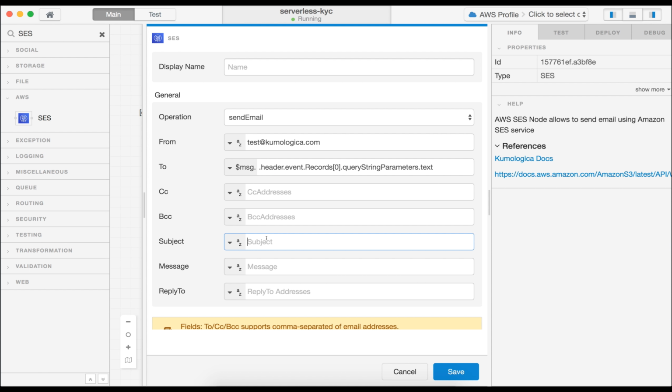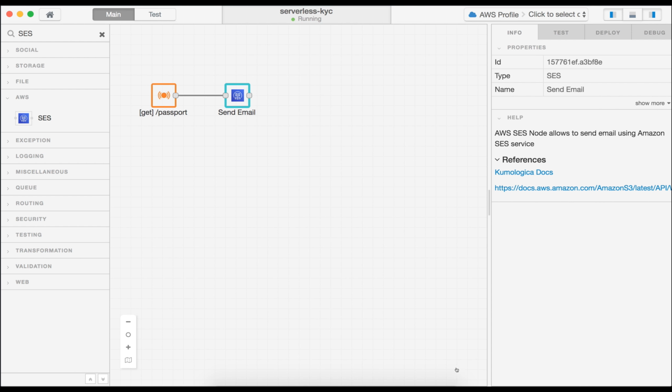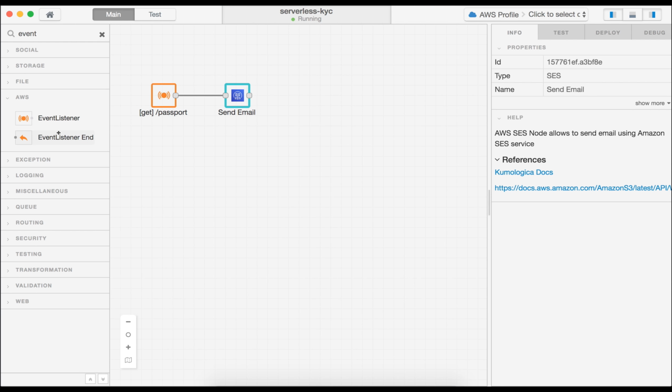We'll be setting the subject as KYC verification request. To end the flow, we will be adding an event listener end node just after the SES.